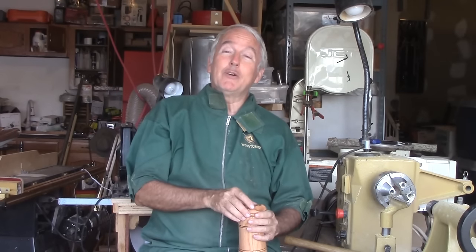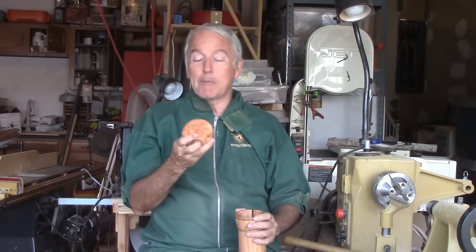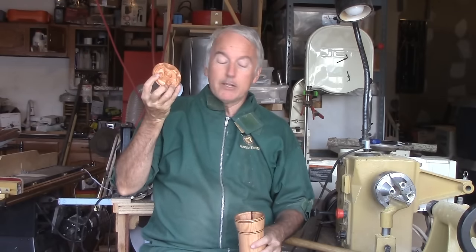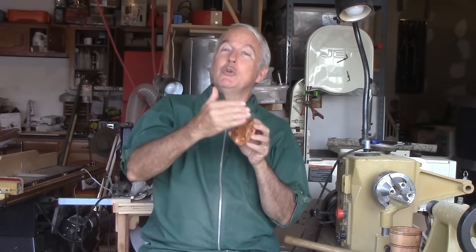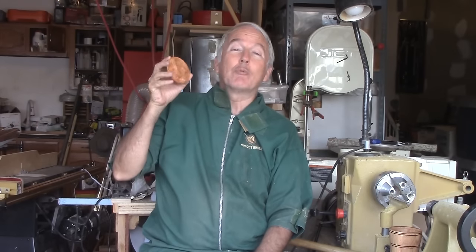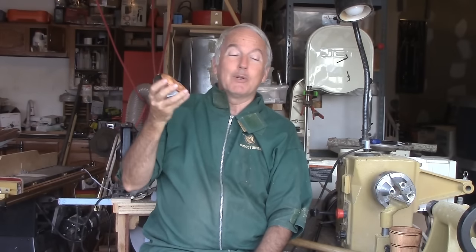This week's video is really not about segmentation at all — it's about the lid that was created for this box. This lid is actually an eccentric turning — multiple axis, actually skewed axis, not parallel axis but skewed. So let's make a decoration that is totally unique, can never be duplicated, and put it on top of these boxes for this week's video.